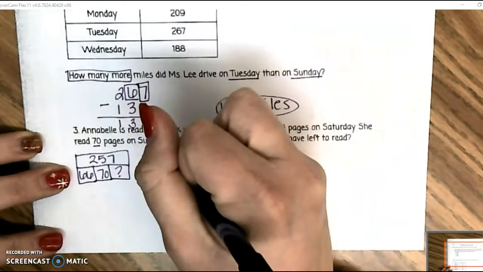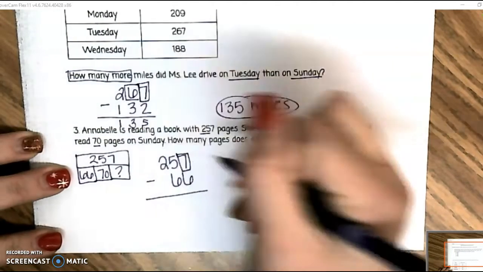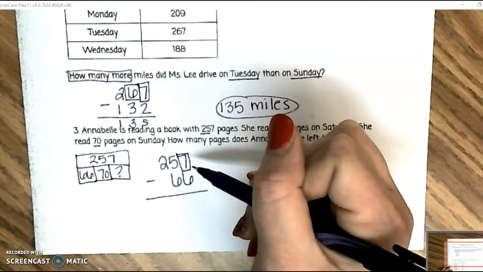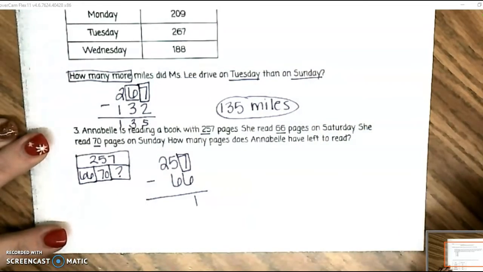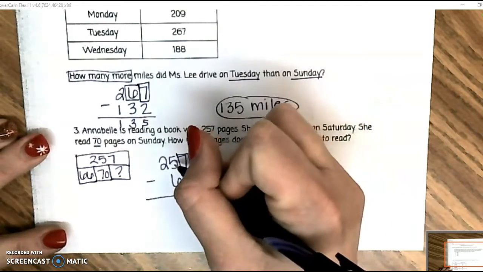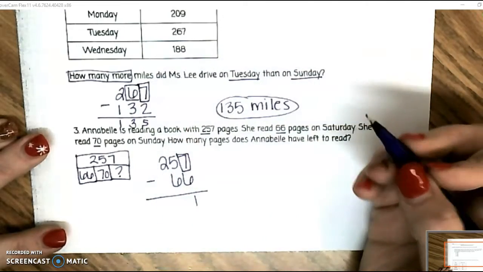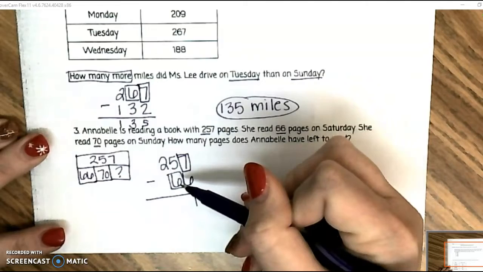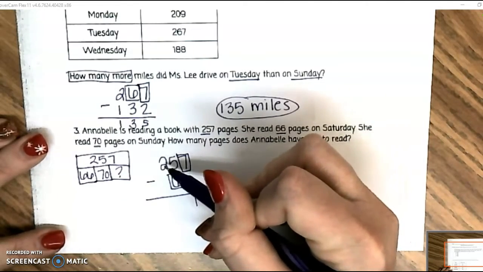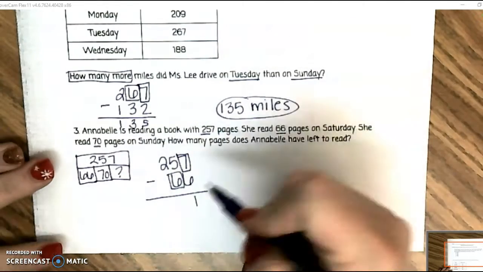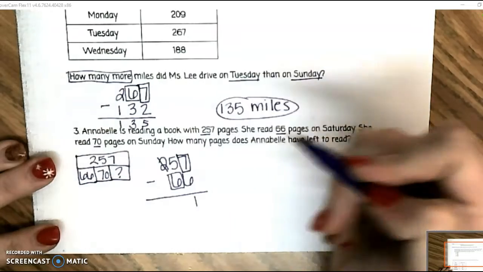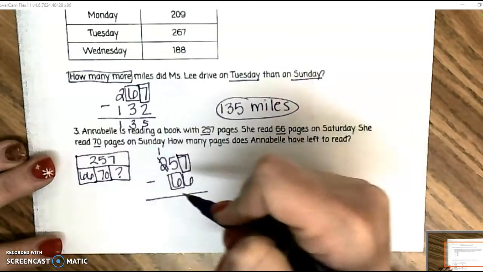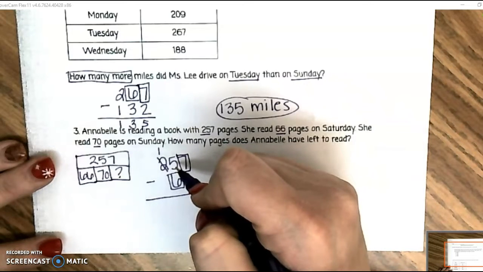I'm going to look in my ones place. I'm going to box the bigger number. I have more on top, so no need to stop. I can solve. 7 minus 6 is 1. Moving to the tens place, I have a 5 and I have a 6. 6 is bigger. So now I have more on the floor, so I have to go next door and get 10 more. So I'm going to go to the hundreds place, and I see that there are 2 hundreds here, and I'm going to borrow one of them, and I'm going to regroup it into my tens place.